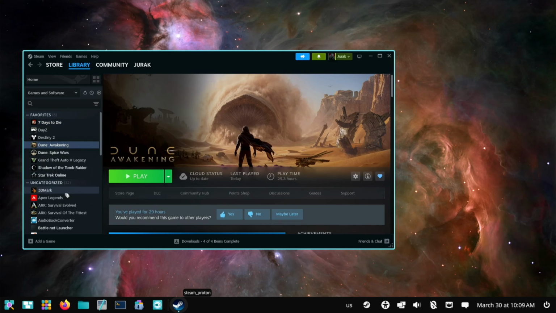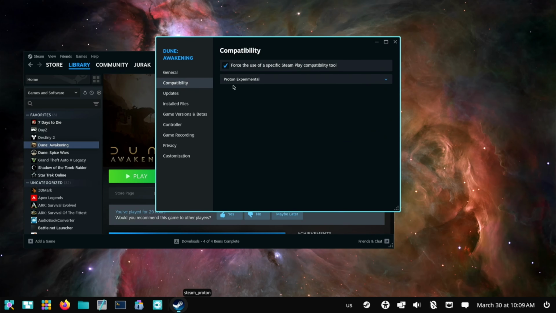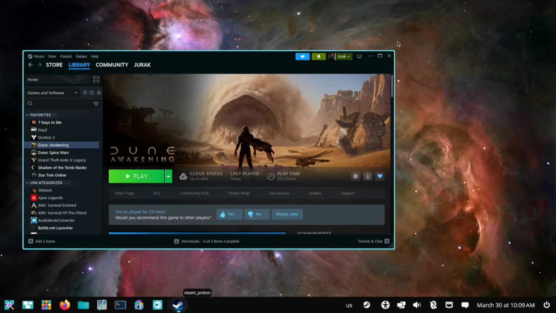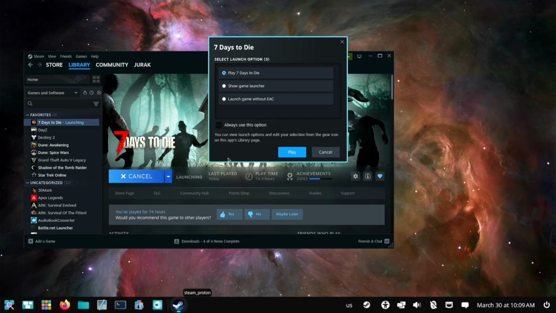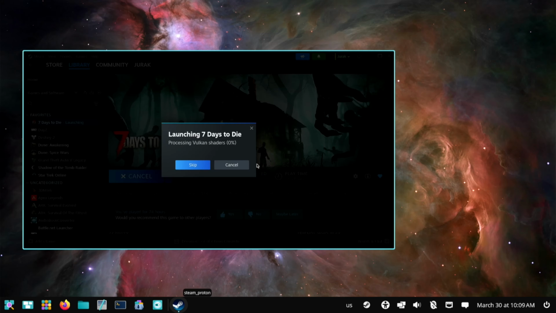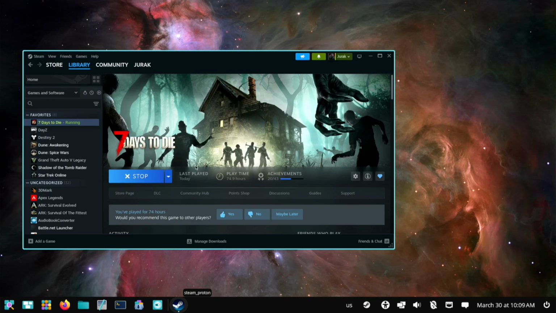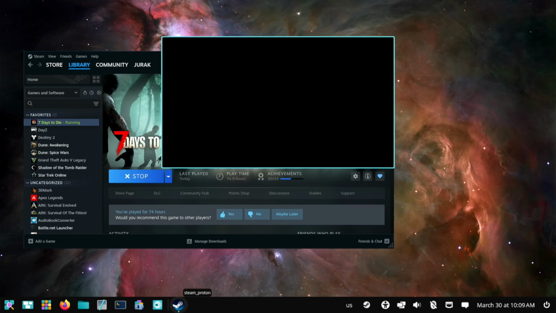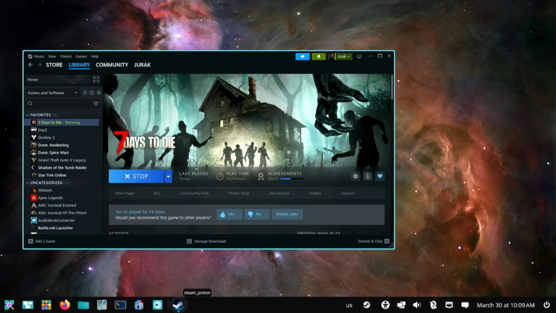And do the same thing with any game that you're having an issue with. So let's go ahead and play this. When you change it to Proton Experimental, it's going to download some updates for the game, download the Proton Experimental pack as well, but it is now loading into the game.